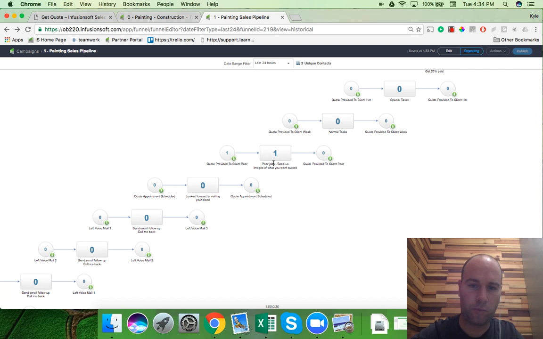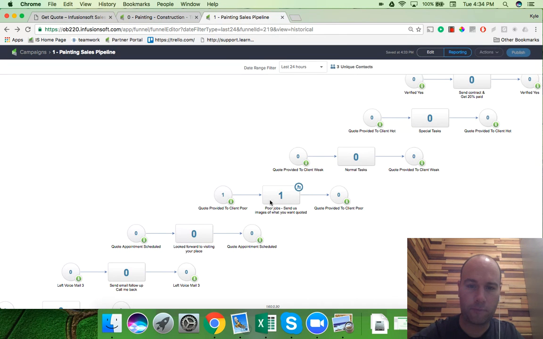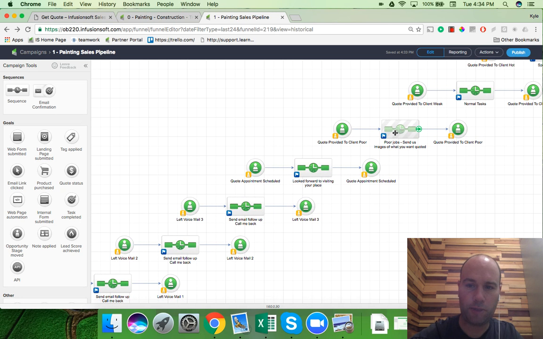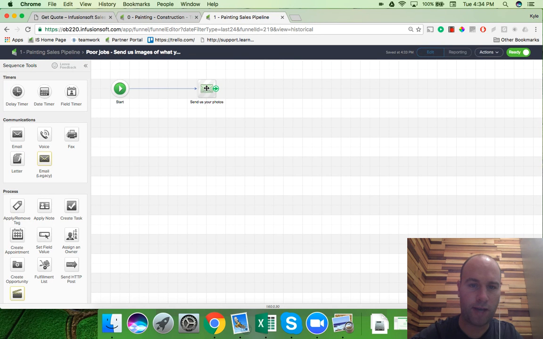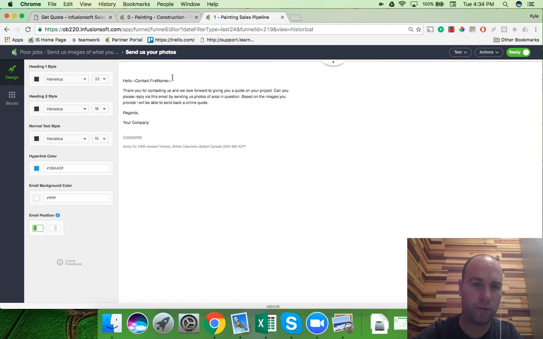So what the strategy is, what we're doing here, is the ones that are $500 or less, we put them in the middle of the pipeline where we've identified where there are poor clients. What we do is we put them in that stage of our pipeline, and we automate an email to go out a few seconds thereafter. And it's an email that says, send us your photos. So instead of driving all the way out to this job site and spending the time for what could be a $400 job, we could send out this very easy email here.